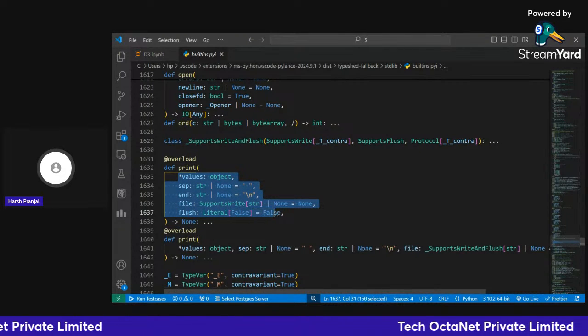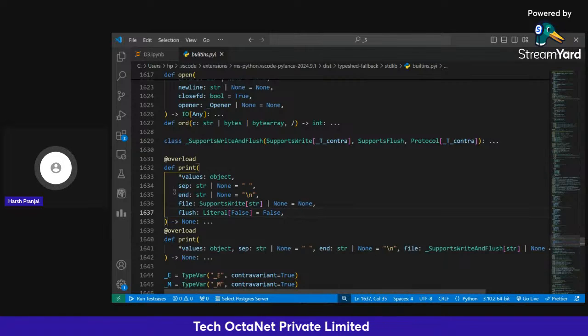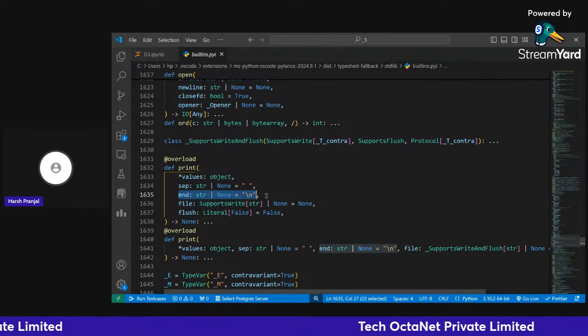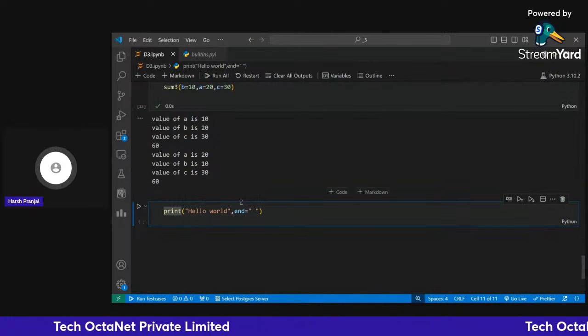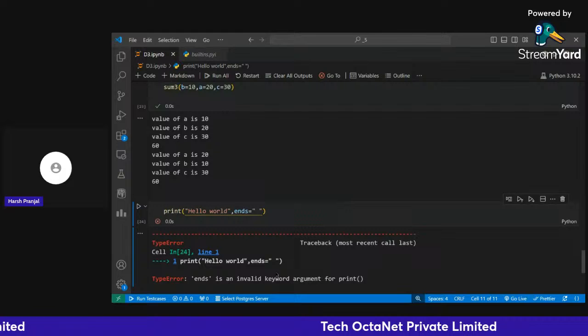Inside this print function, there are many parameters to accept values, but we are specifically targeting end, right? And see, the particular variable name end is present there, right? Instead of end, if I pass any other name, we will get an error, right?